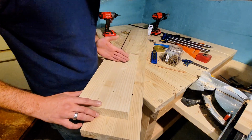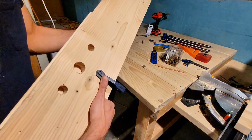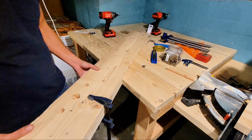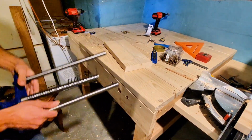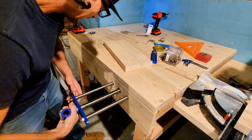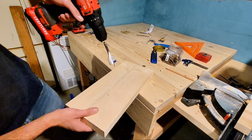Now I'll leave a little bit more on the left, because I'll do vertical boards on this side. Let's do a little dry run. Alright, we're vicing. So let me just drill these holes out right quick.